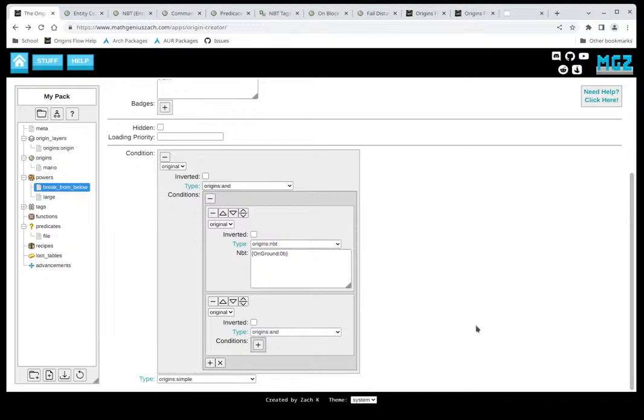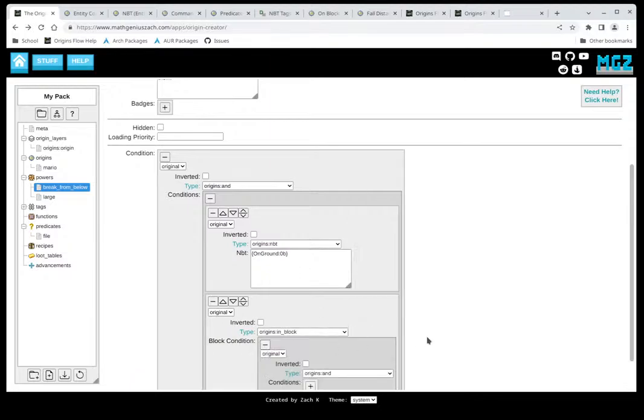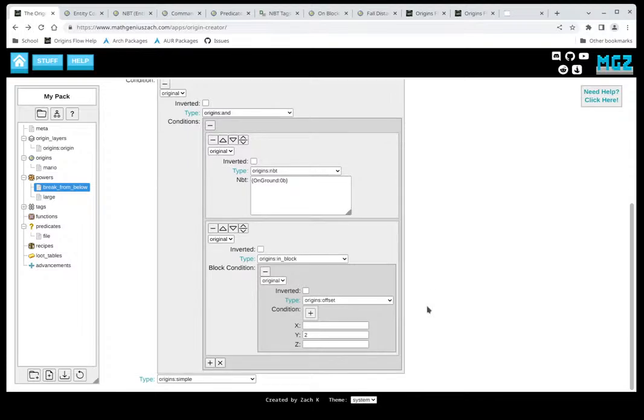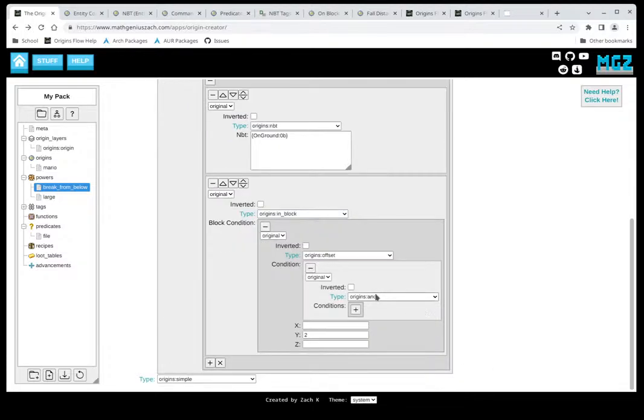How do we check if there's a block above us? Well, I'll just provide this simply. You actually can do, if we are in a block, if the block that we're in, say, offset 2 blocks above. So the block we're standing in, 2 blocks above that, in that position, we'll do, if it is, I think it's hard.